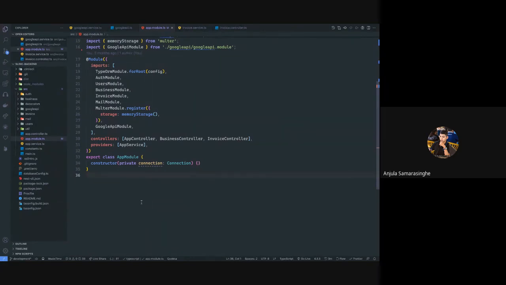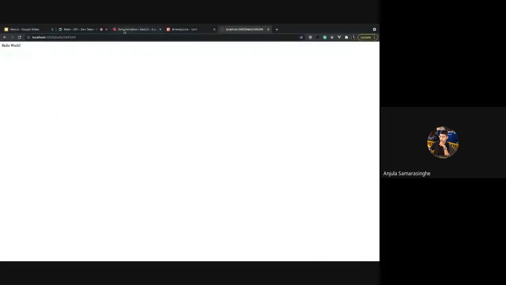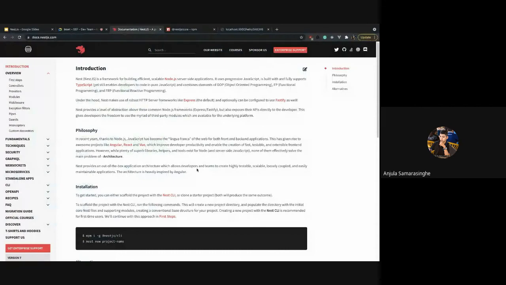So we have authentication, emails, and I have also used the Google API. I have used Google Drive to upload some files as well. It was pretty easy. For implementing 80% of these features, all I had to do was go through these documents.